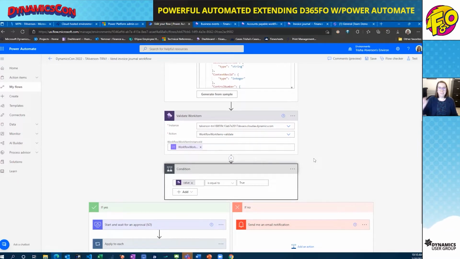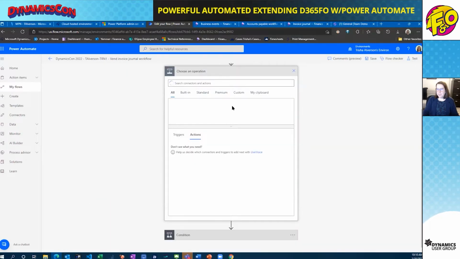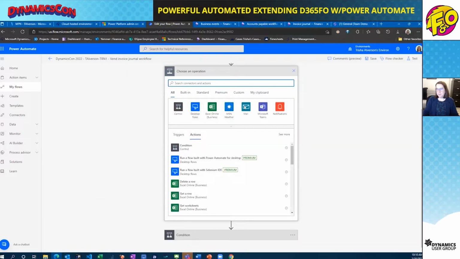Now, if you were customizing this flow further for your own requirements, the cool thing is you can just hit this plus to insert a new step. This is where you would add an action that you want to happen. When you choose that, you'll see that it automatically gives you lots of suggested actions, different categories, and you can always search here. And this is where you would want to search, say, FinOps or something like that.